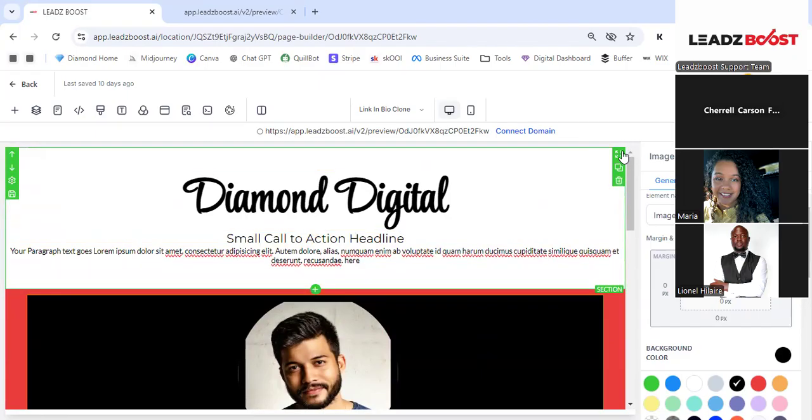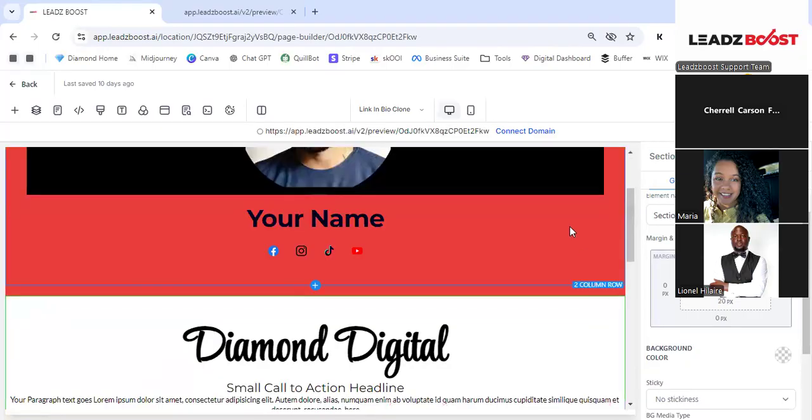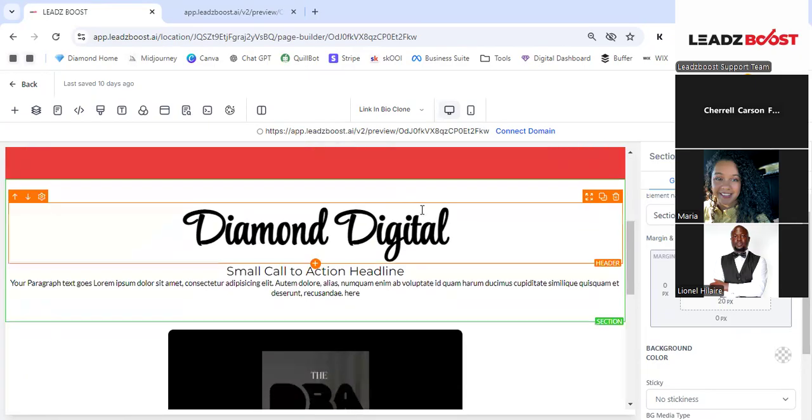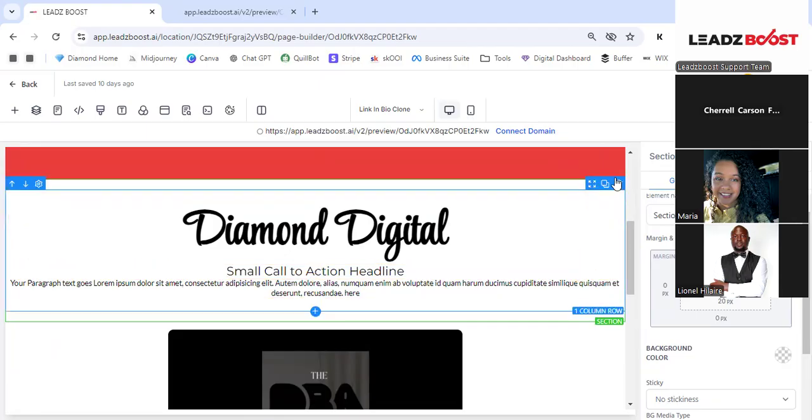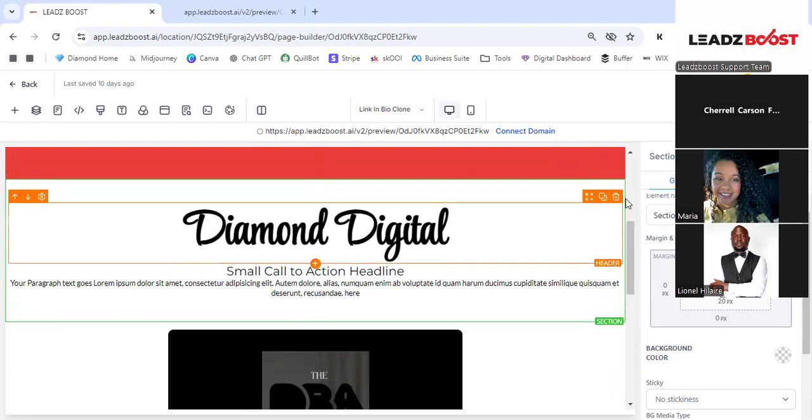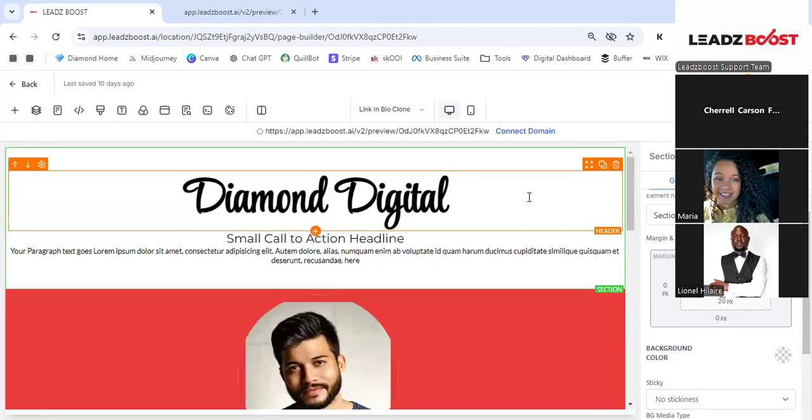So you hover over it and you'll see either I can drag it, so I can drag it down so it's below, but it's only gonna go to a space where there's another space, another opportunity for a section. You see, it didn't allow me to drop it anywhere in here, only at the end of another section. And it applies to all the others: if it's an element, it has to be another element. Does that make sense? You can only drag and drop it to where it's gonna fit. So let me do it again.